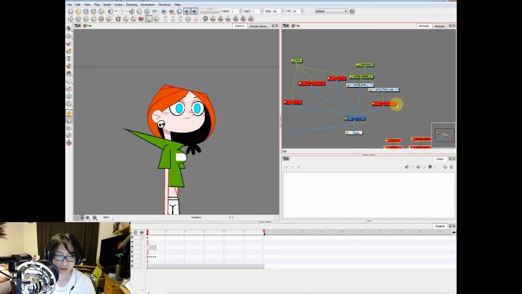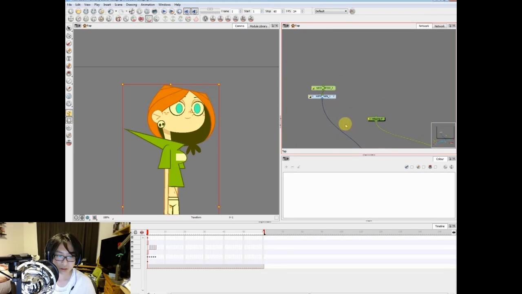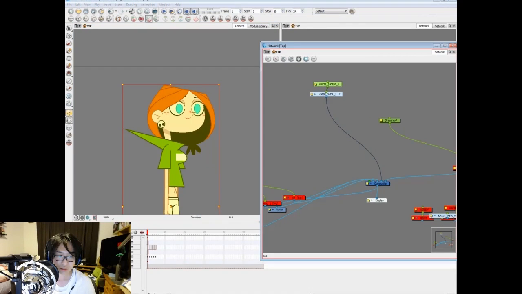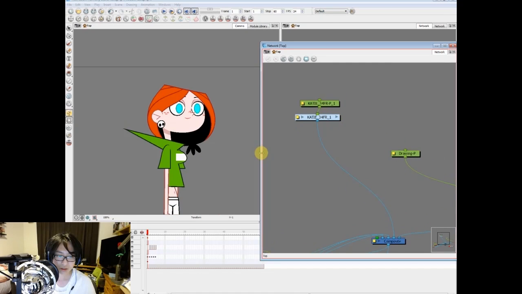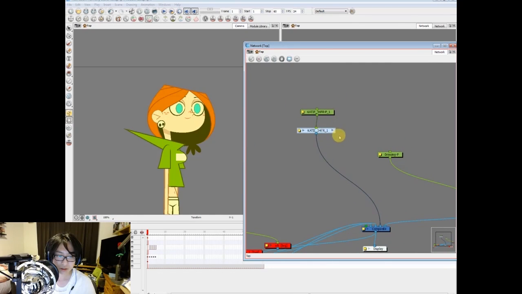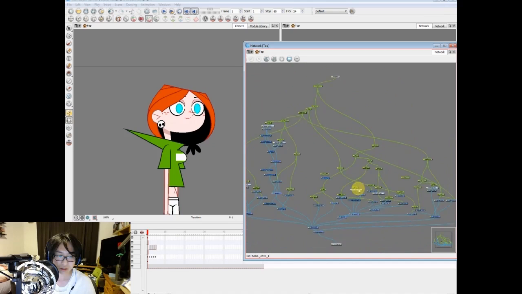So this is all extra stuff that you don't need to see necessarily, but like this module, where are you? Okay, there we go. So I grouped her build into this.